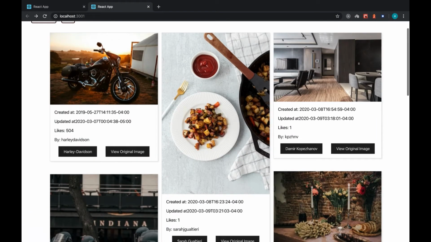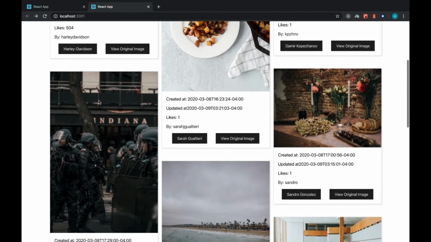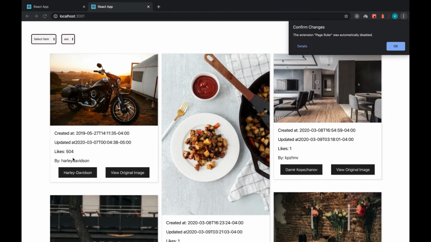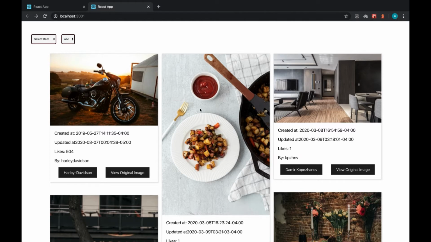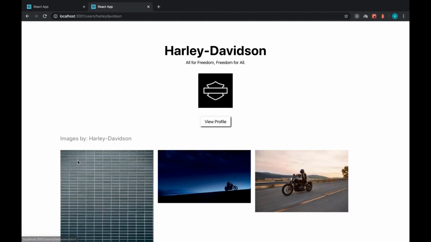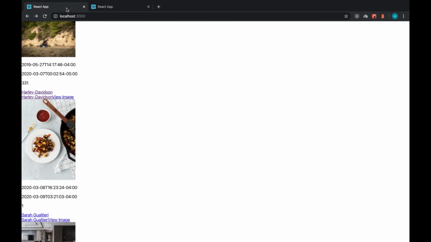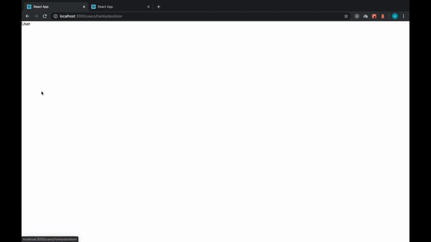Here, if I show you the final result, when we are displaying all this information, if I click on the name of the user, the photographer, I'm going to get a page where I'm displaying some of the information related to that specific user. You can see the name, the bio, the image, a link to his or her profile, and some of the photos. So if I click here on the name, I get navigated to this component.